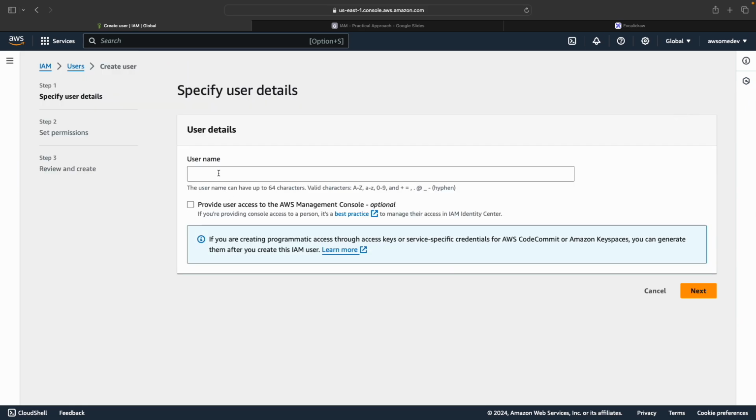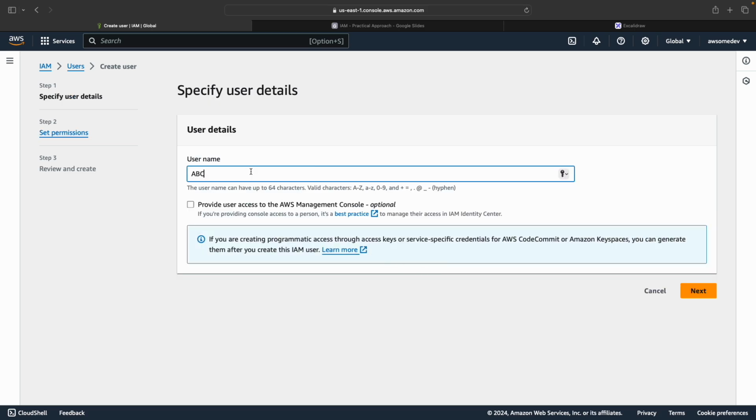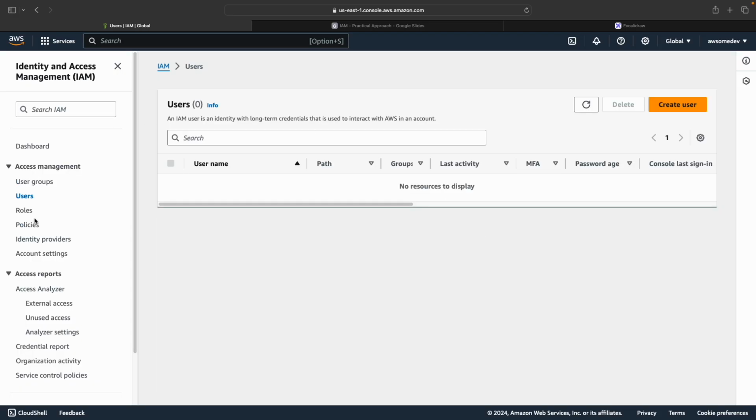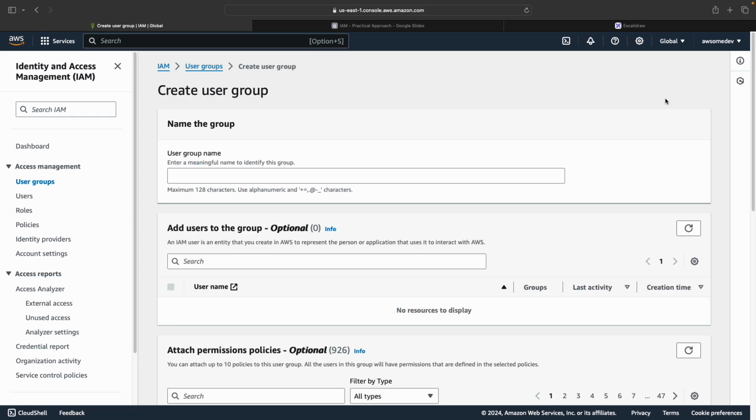Okay, so a user can have a name. Let's say I use ABC, or the email address, whatever you want to specify as a user. Then we have the groups. Let's create a group first.